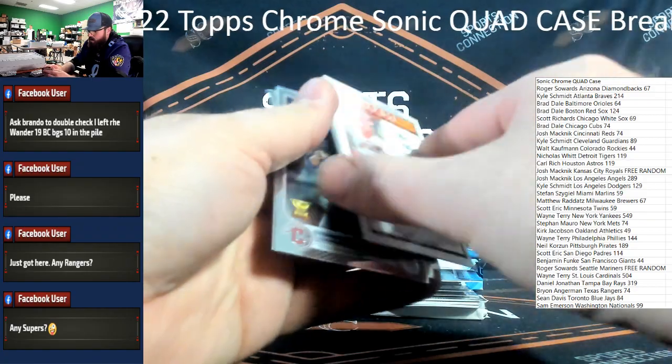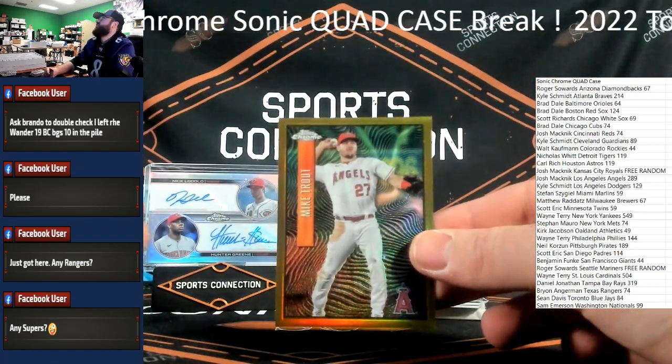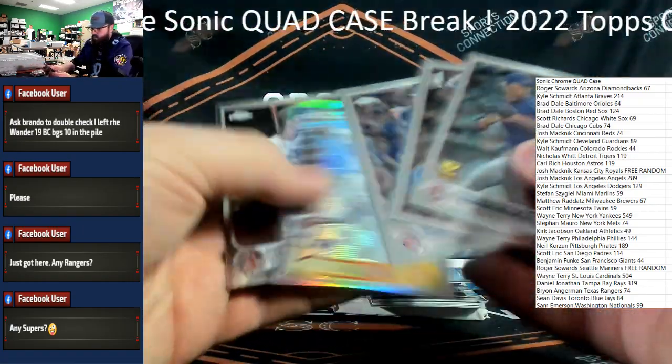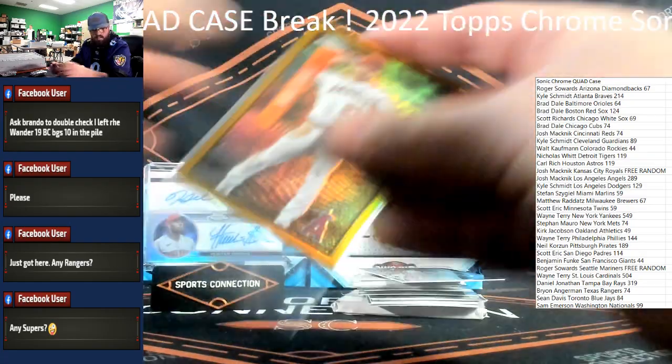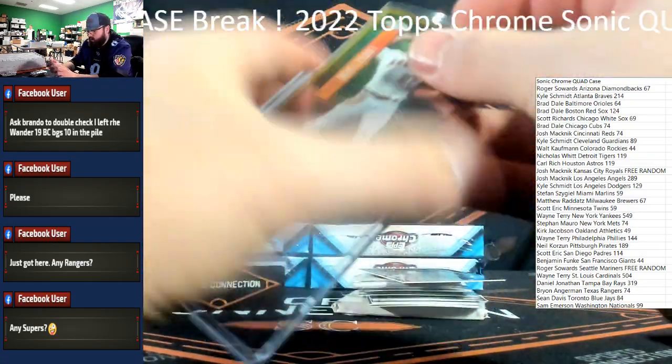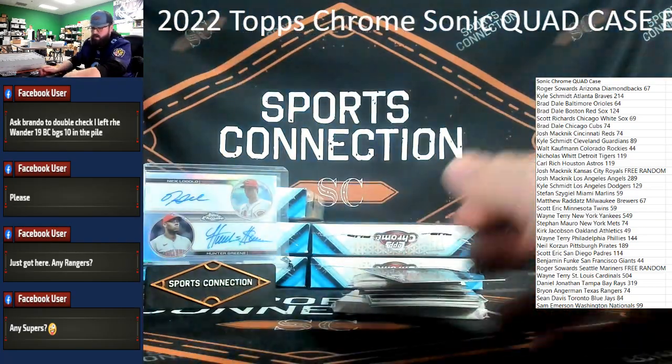Wow, gold, Mike Trout. Expose gold for the Angels. Josh, you're cleaning up, bro. Sick hit. That is sick. Gold Trout. Expose, man. I mean, the dual autos are so rare, but that is a sweet card, bro.